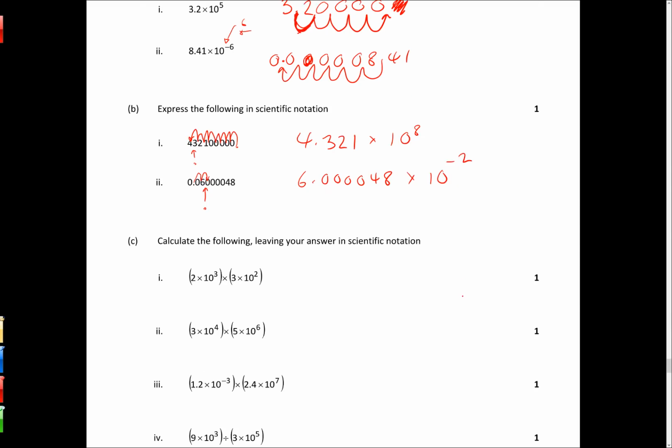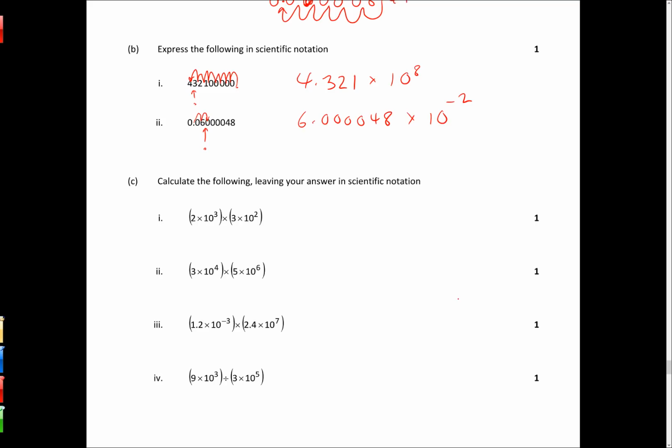Next one, okay, if we're going to multiply these scientific notation numbers, they're all timeses, so I can do the 2 by 3, that's a 6. And 10 to the 3 by 10 to the 2, I know that's the 10 to the 5. Either by thinking I just add the powers, which I've done, or there's 3 10s here and 2 10s here. I see there's 5 10s all up.